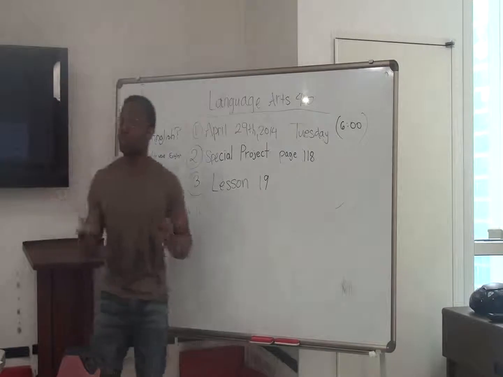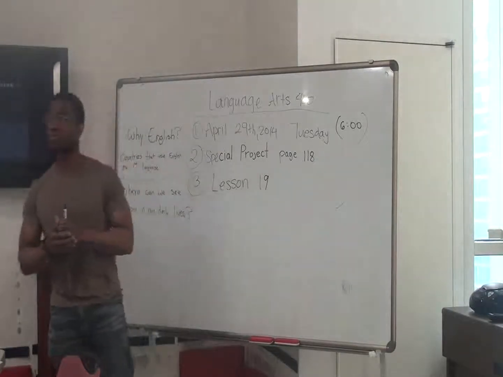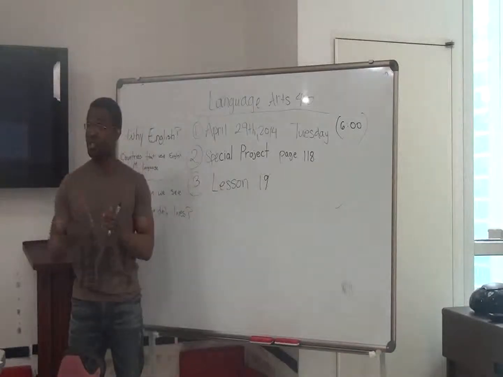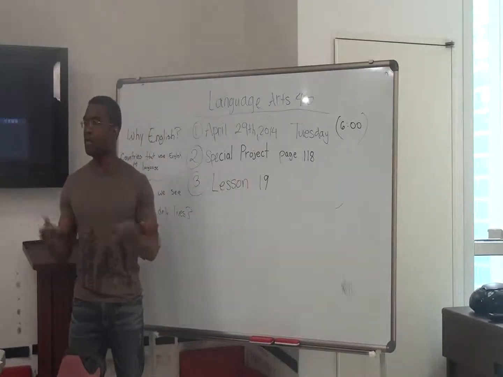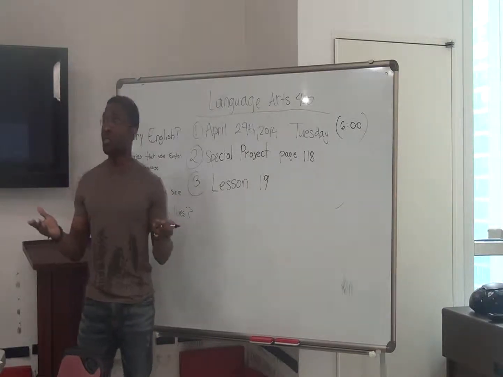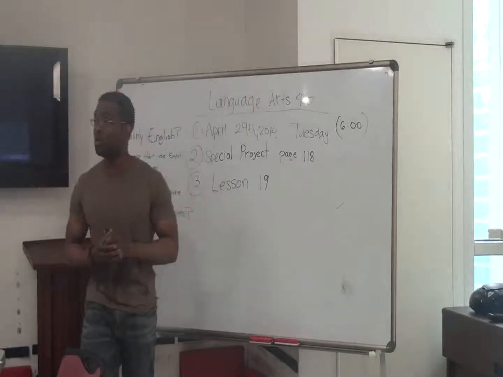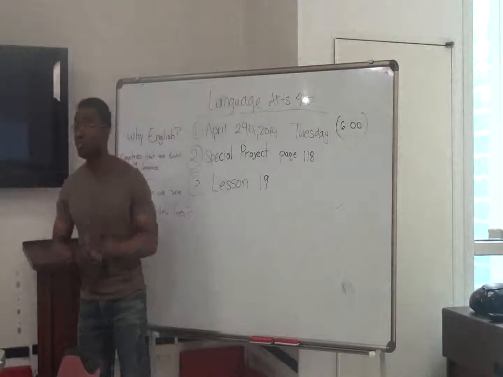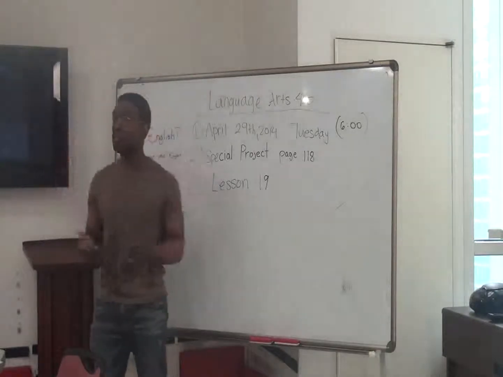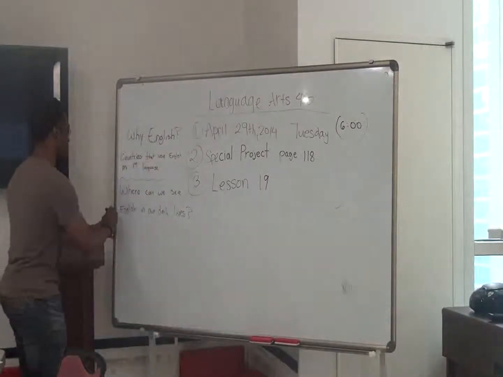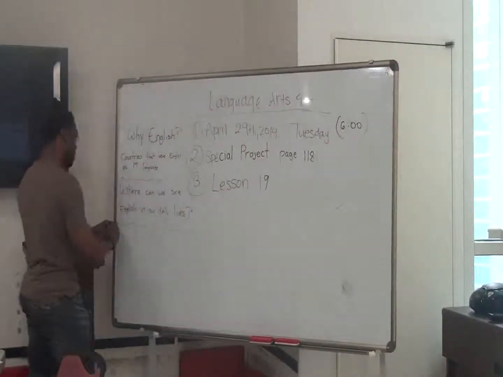What about restaurants? Menus. Yeah, very good. On the menus, you can read certain items in English. Very good, Stella. Anywhere else? Museums. Yeah, in museums. Restaurant names are written in English as well. What about at the movie theater? Can you read English at the movie theater? Yeah, some of the movie posters are written in English as well. Now, let's go over this question.